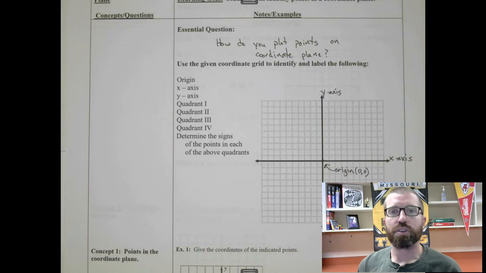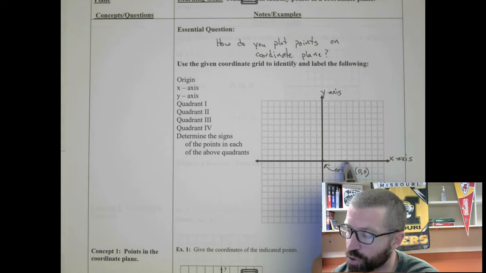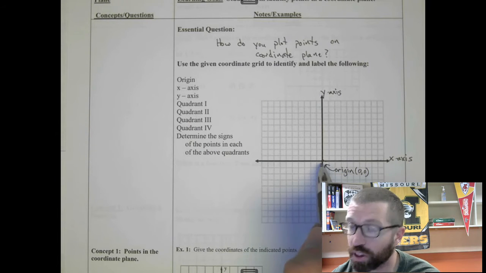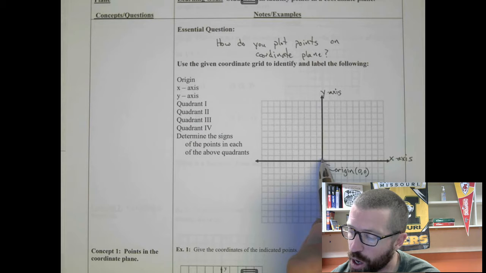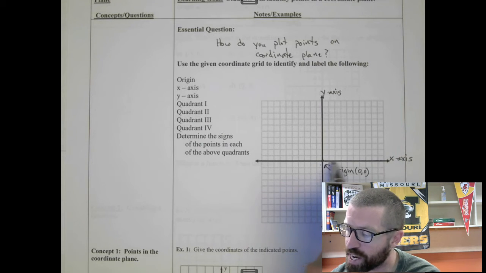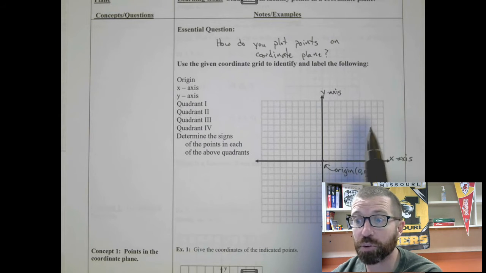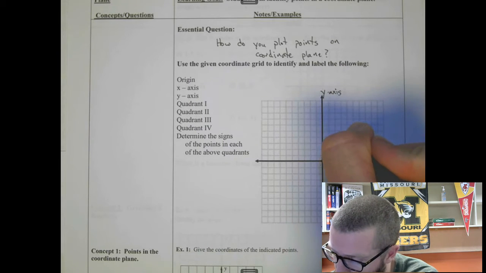And then the direction would be, these values over here are positive. So if you go to the right, it's positive, and if you go to the left, it's negative. If we go up, it's positive, and if I go down, it's negative. So if I go right and up, then both things are positive. Because of that, we call this quadrant 1, where both things are positive.